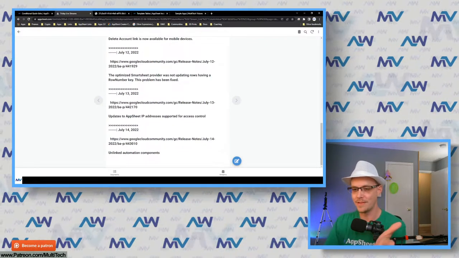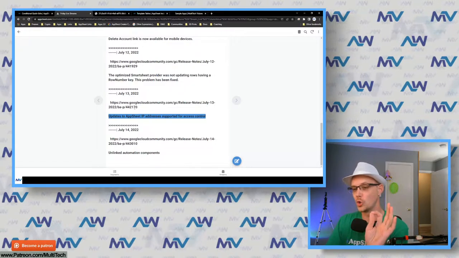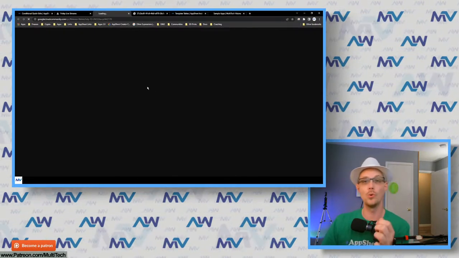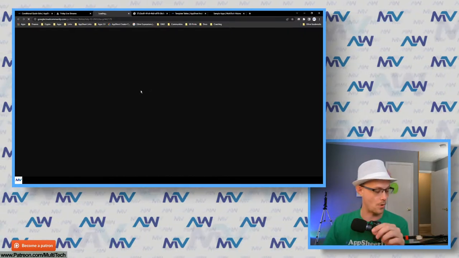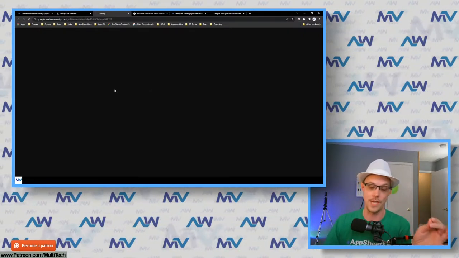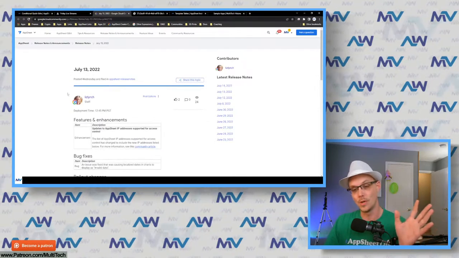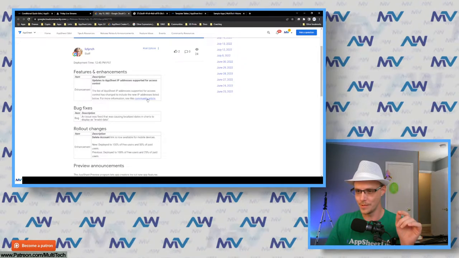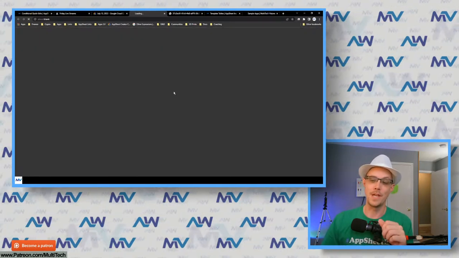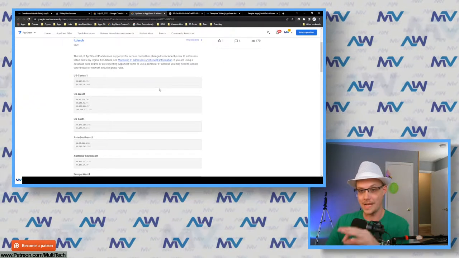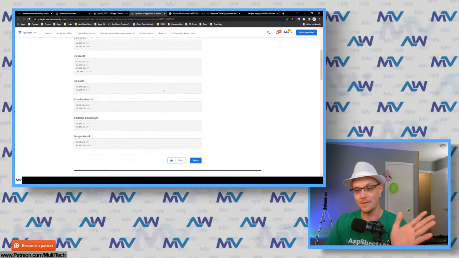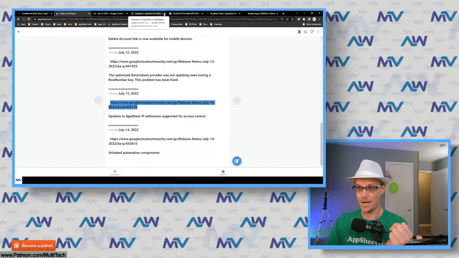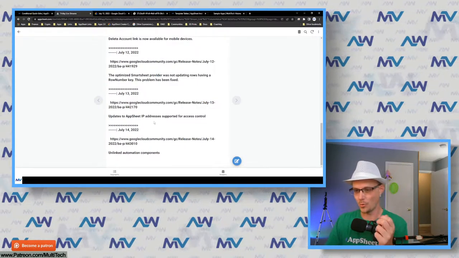On the 13th, they released a whole slew of new IP addresses. So if you have a SQL server or any other external data source that connects to the app, and you use any of these IPs, if you have to do that, the list has changed. So just FYI, I had to go through and update a whole bunch of stuff.